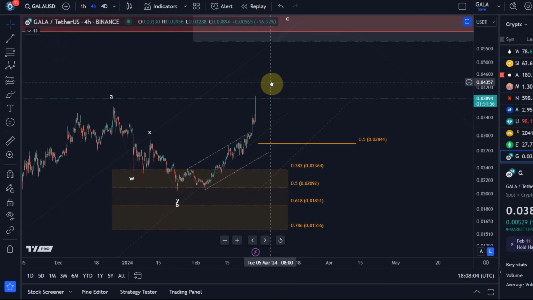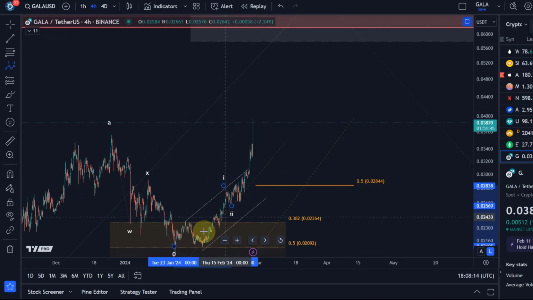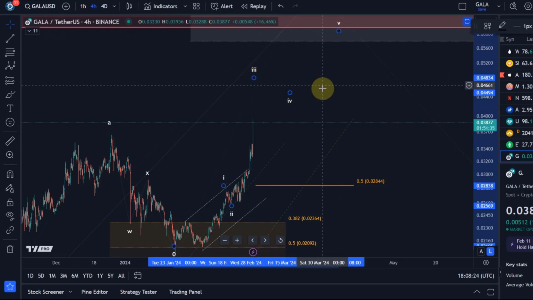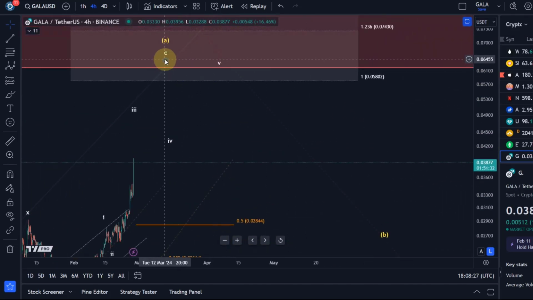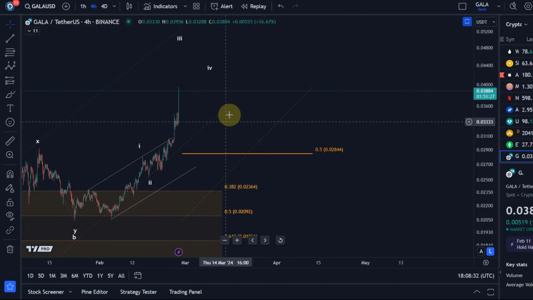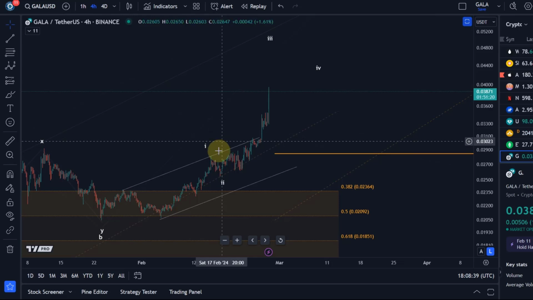In terms of microstructure, if it's a diagonal, then it would make sense to say this was a 1, this was a shallow 2, the way this looks now. Basically wave 1 as an ABC structure, then this was wave 2, and this could be a 3rd wave, then a 4 and a 5. So this is how I would see this C wave develop, basically as a 5-wave pattern. But honestly, how exactly this is structured is difficult to say. Just too many options.